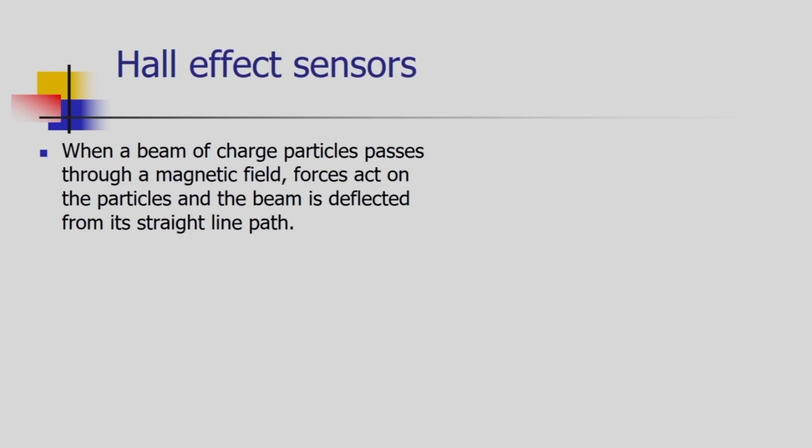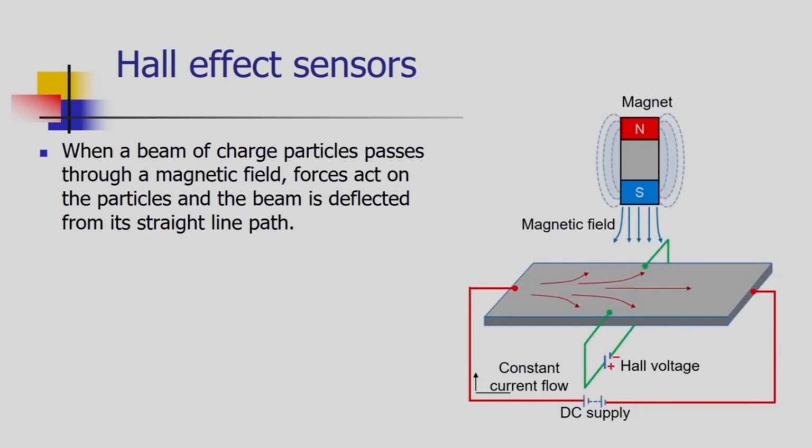So how it is effective, how it is useful for us, that we will see. So before that, we will see the principle. So here you can see we are having a plate or a disc. This plate or disc is attached to a DC power supply. So when we apply the electrical field, there is a passage of electrons that we call the current. So when a magnet comes near to this charged plate, what happens?